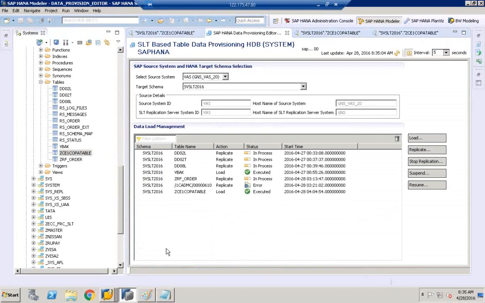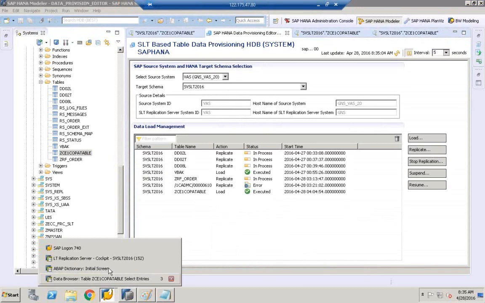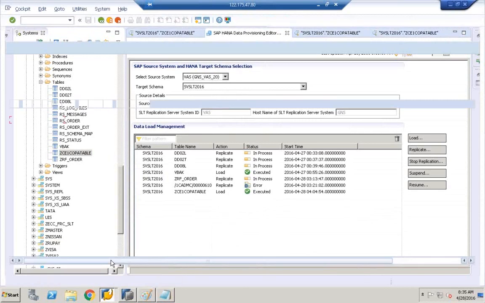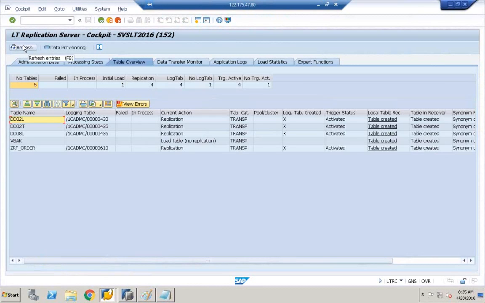When load execution is completed, in SLT refresh, logging tables and DB triggers are activated. You see the same logging table name 612. Again it gets the same logging table name.